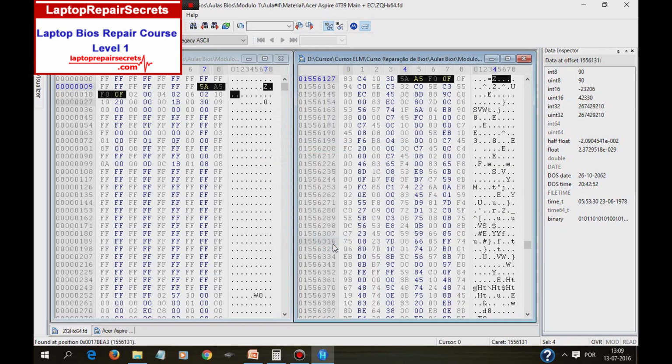As we can see, this is not equal. Just look after the 5A A5 F0 0F, it's 3D 10 C4 83, it's not the 16 Fs. Look after 0F 94, not 02 02 00 04, this is not the same.